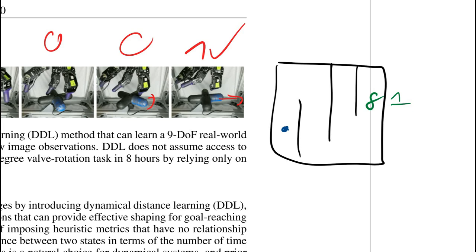Now if you do random exploration, like a lot of reinforcement learning algorithms — for example, Q-learning or policy gradient — they'll have some sort of random exploration element where they, absent of knowing what to do, just kind of bumble around: up, up, up, right, left, right, left, down, right, up — that doesn't work — okay, down, down, left, down — so it's sort of, and then up again. They just kind of wander around.